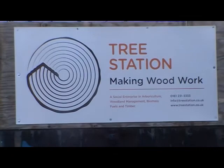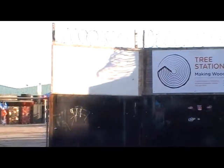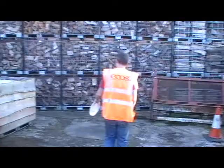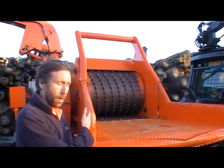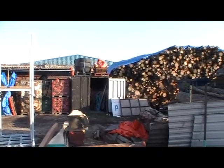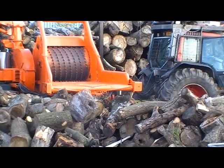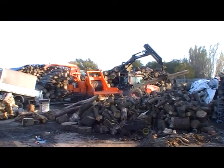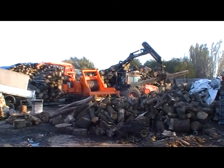The Tree Station has basically come about from the lack of use of this woodland resource. Agricultural businesses generate so much arising, so much timber that traditionally it hasn't really been used to its maximum potential. Sustainability wise, we need to start thinking about how we can better use this. So the Tree Station is looking to create biomass from the chipper for small-scale local heating systems, firewood, timber — just trying to close the cycle so the trees are grown locally and everything gets used locally. Heating and energy costs are just spiraling out of control and we've got the answer to that on the doorstep really.